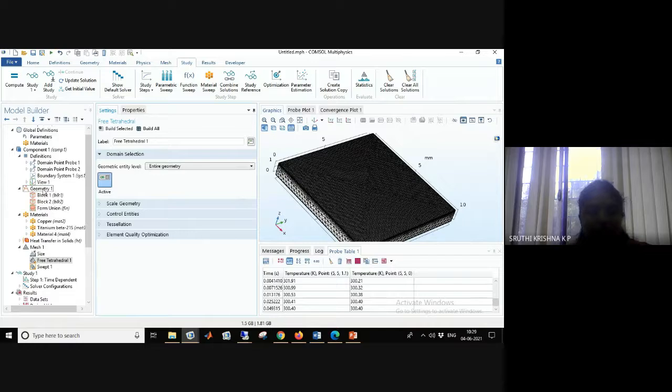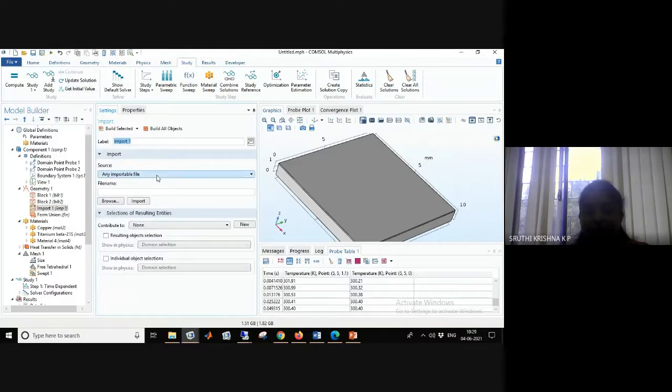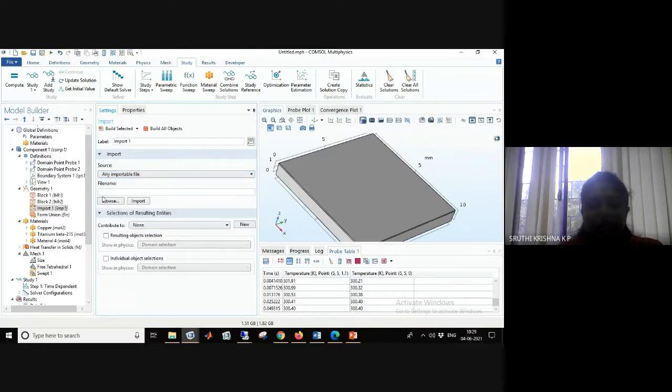Then you can add more blocks like structures, cones, spheres, and more on to this. And also important thing is, we can import the models, 3D CAD model, or any files to this console, and you can run your study, or do your studies on that.